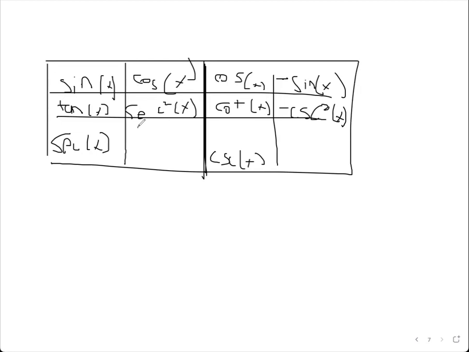Let's see if it works for secant. Derivative of secant x is secant x times tan x. Let's see what we get if we try to use our rule or pattern that we identified. We should get negative cosecant x times cotangent x. And voila, yes, that is the derivative of cosecant x. So if you want to memorize it that way, feel free to. If you just memorize the 6 trigonometric derivatives, go ahead. If you want to prove it, go ahead. You can do anything that works for you.